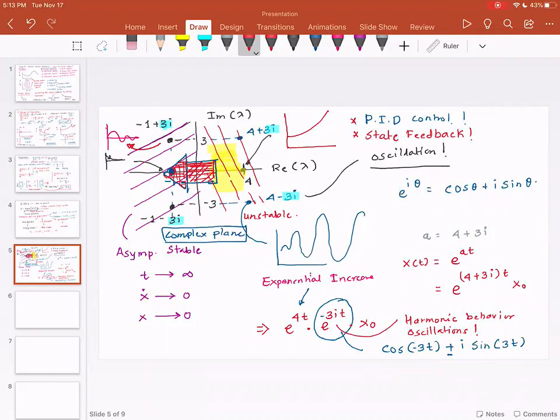Now, how you achieve this depends upon the tools that you use. You could use the tools in the time domain, or you can use the tools in the frequency domain. So what I want to do is come up with a simple controller idea and talk about it in just a minute. But before I go to analysis, are there any questions at this point related to eigenvalues?